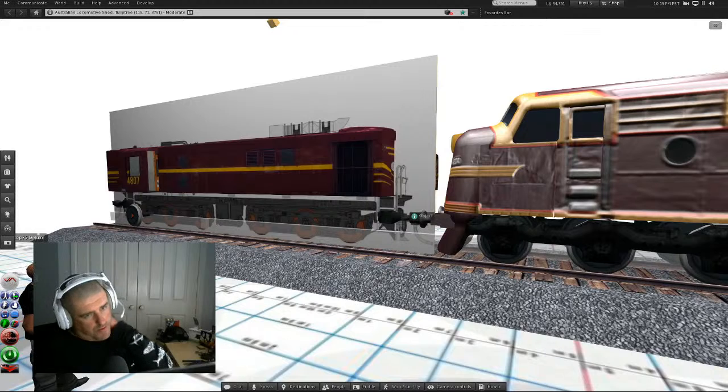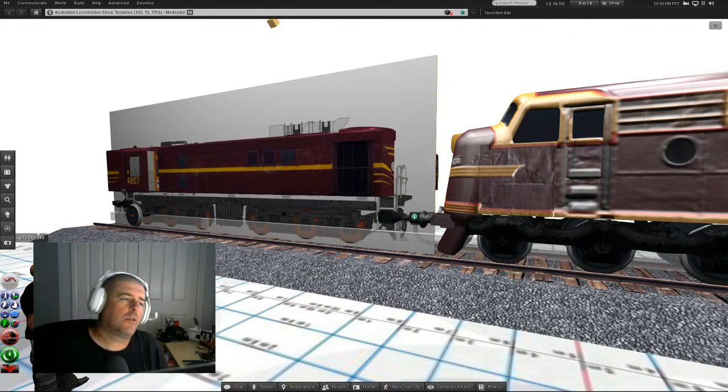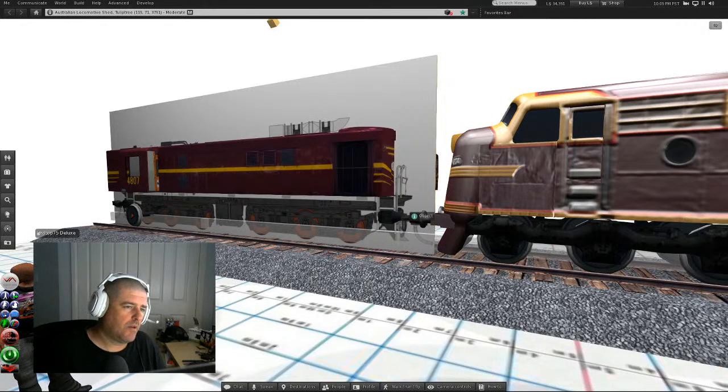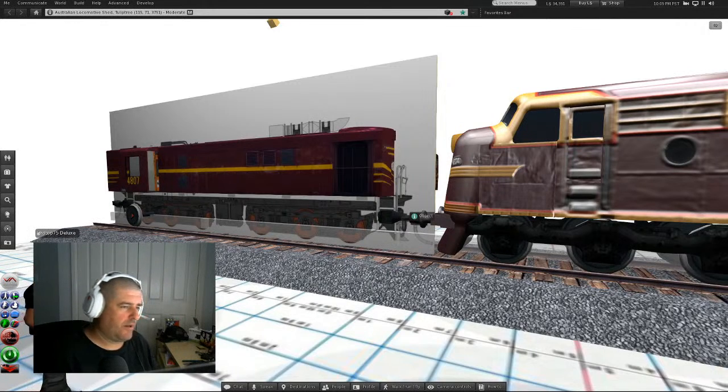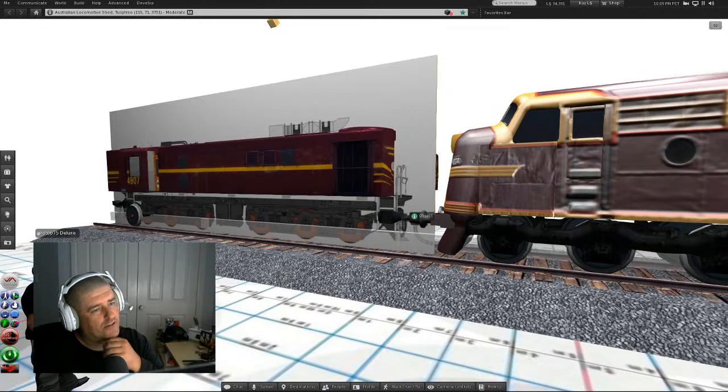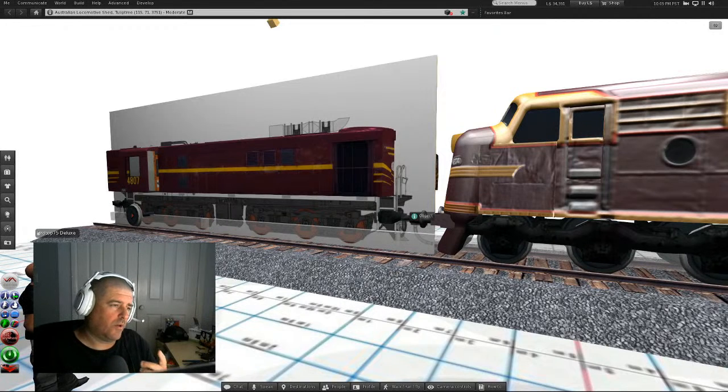Now, I did say that I wanted to have this done by Christmas. It's not going to happen. I think we've only got 2 weeks till Christmas. That's definitely not going to happen. We're still to texture the chassis, get that ready for upload. I'll still do rails. I've still got to do doors, seats, control boxes, and bogies.